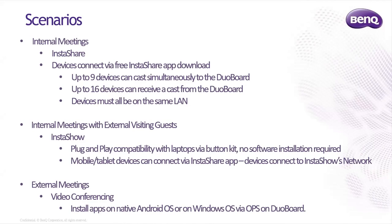And then finally, if we have a look at external meetings, it's all about video conferencing. We can install apps on the native Android operating system. Blizz is already pre-installed there. Very soon Zoom will be installed on there via an update as well. You can also test your own video conferencing solutions on the Android OS. But furthermore, you can do all that on the Windows platform, and we really encourage that. A very good and solid solution there. So pretty much any video conferencing solution that's available on Windows will work on that OPS.